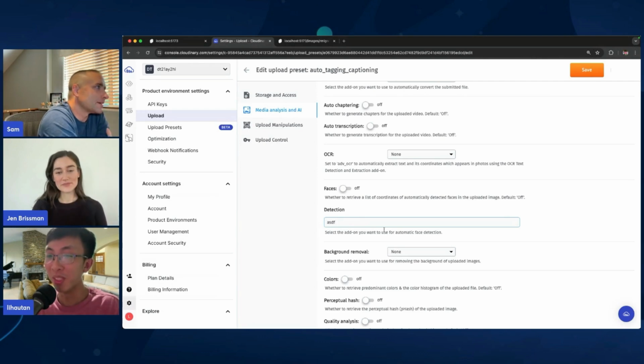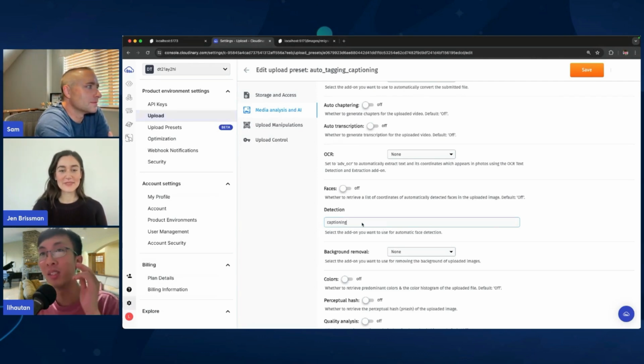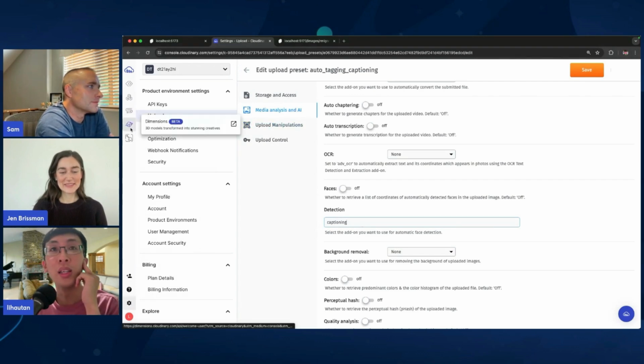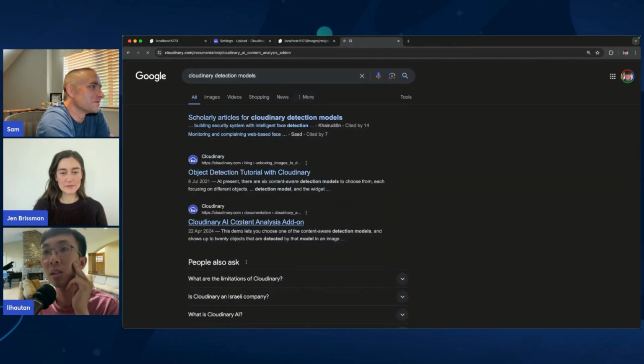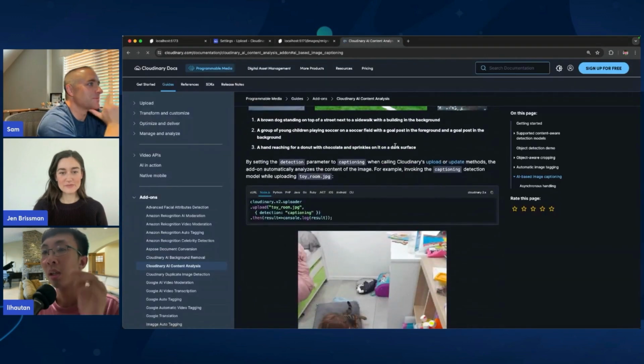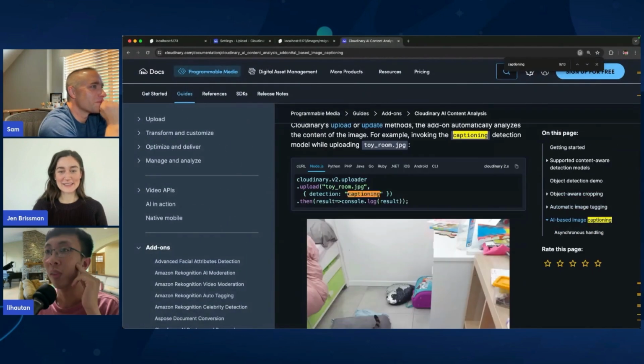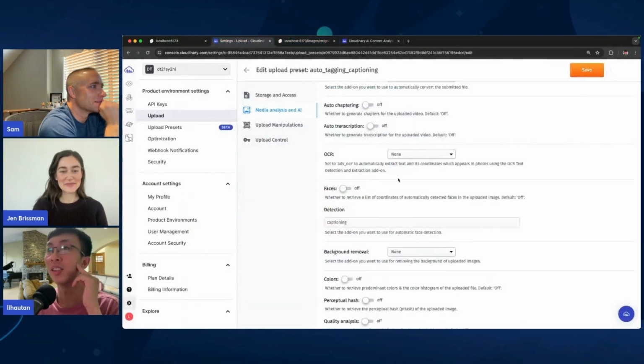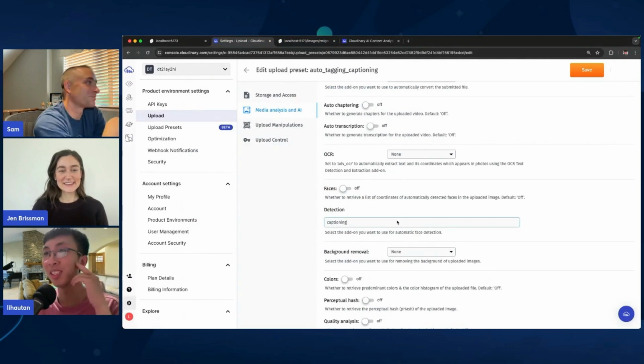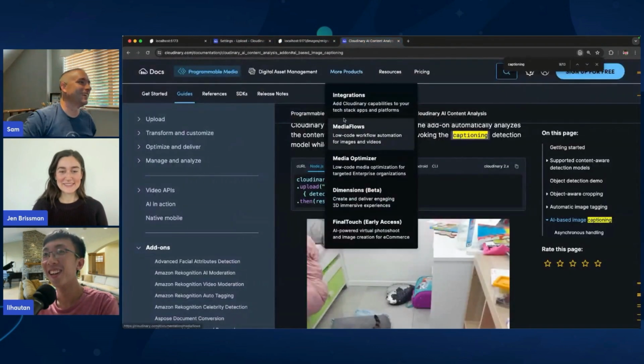So then when you upload something, you trip yourself. How do I even find out that it's called captioning? I think it was somewhere in the content analysis add-on or something. It would probably be in the content analysis area. So from here, yep, there you go. I realized that the detection says captioning, and so I see that it's a string. So I just pass it in and try it out, and it worked. Surprise, it works. Yeah. That's incredible.